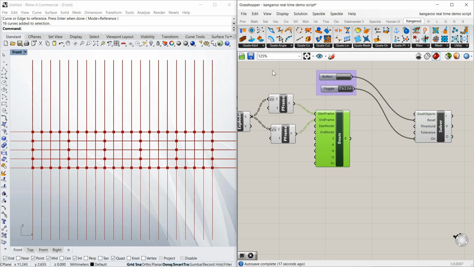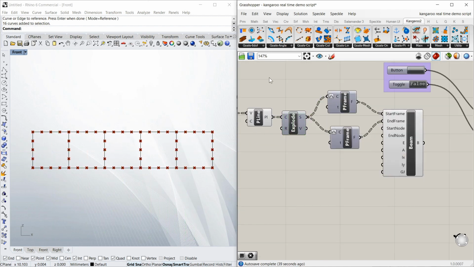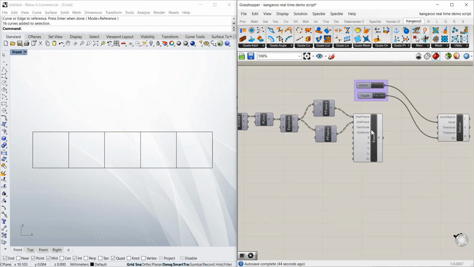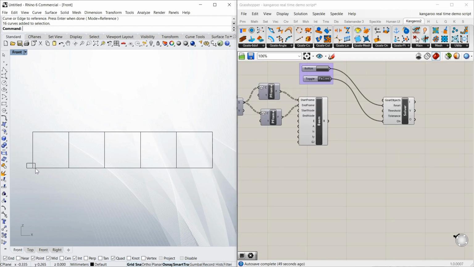So with this beam component, I'm creating a goal. Other goals I'm going to need for a Vierendeel truss, if it's going to be statically determinate, is some support points. Now I'm just going to turn off these planes because we don't need to see the planes. I might as well turn off all the other stuff as well, all the points, etc. So to get some support points, I want one there and there.